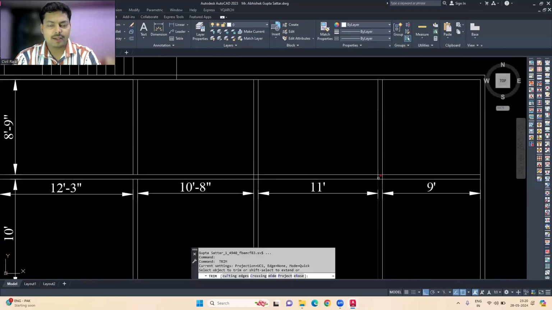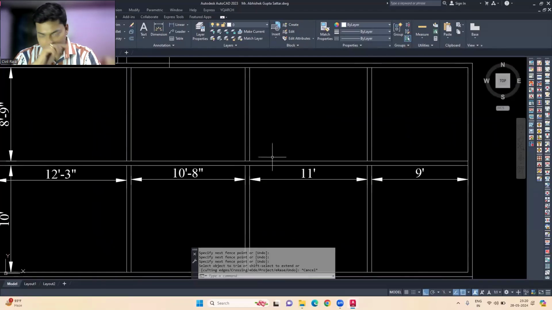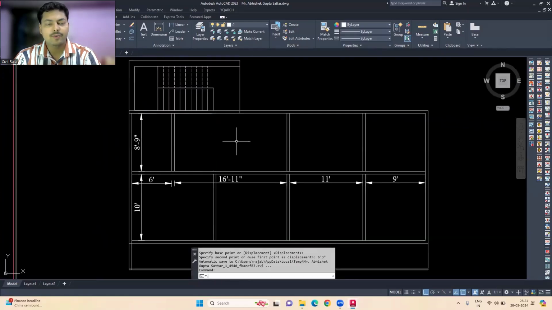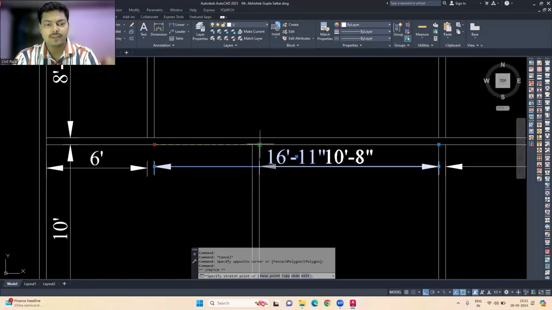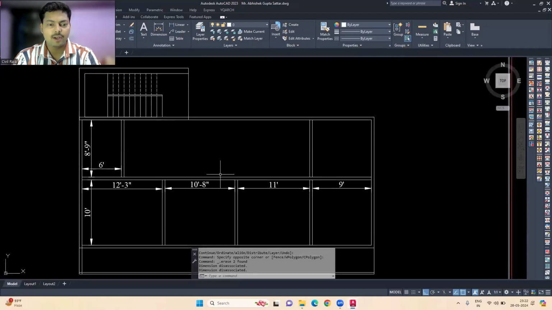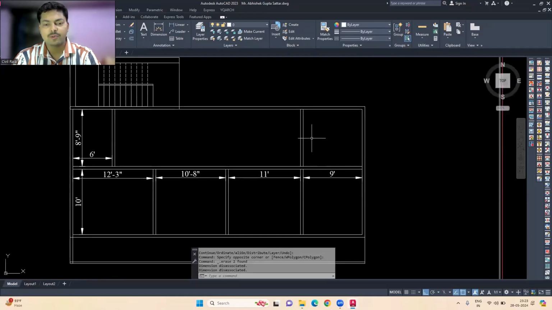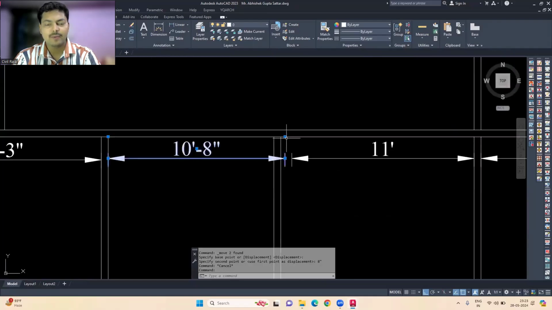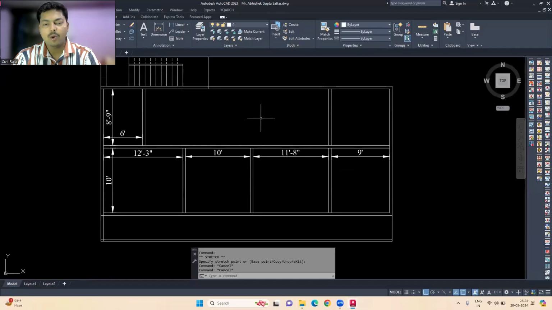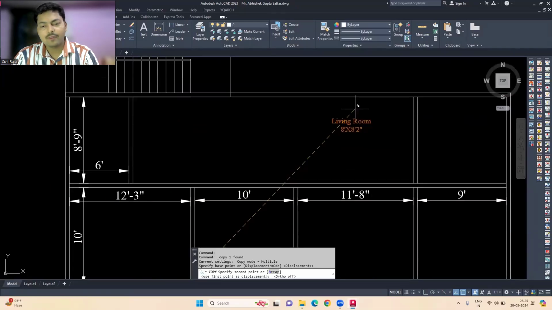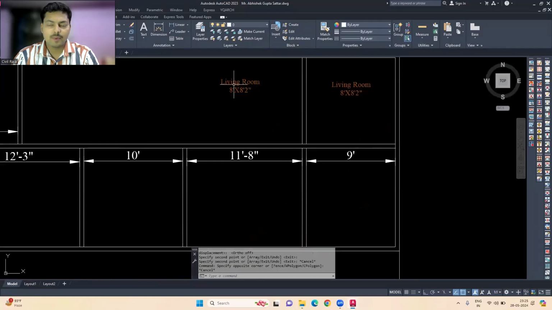Okay, now let's make another copy of it. And over here I will start trimming it because the first one will be good for the ground floor, and on the second one we will go for the first floor plan. But I have the basic idea of how much of space I want to assign to each particular area. Okay, so now you can see I have divided. I am trying to align all the walls on the top and the bottom so that I can align the beams. And if the beams will be aligned, obviously the columns will be aligned.